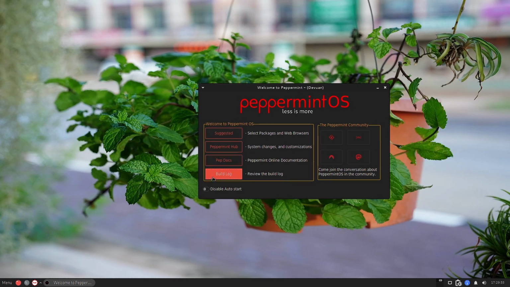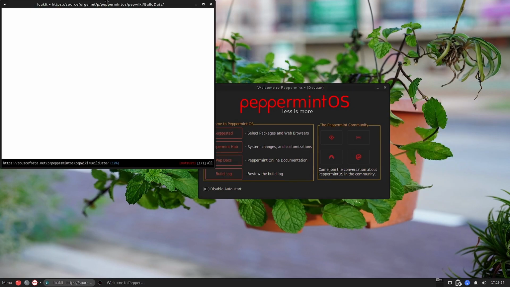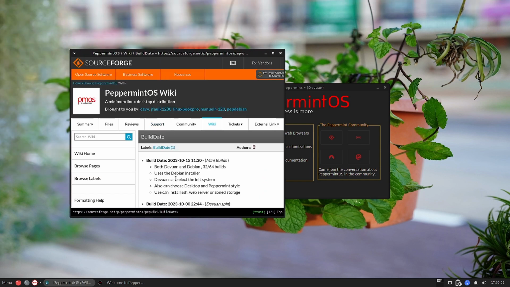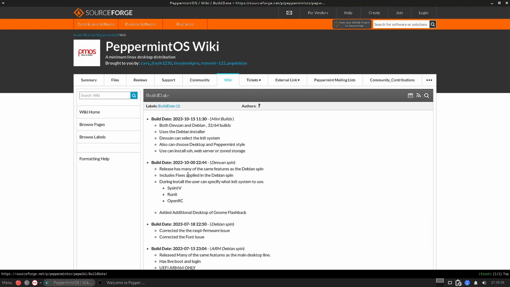Now we will check out the build logs. So build logs are nothing but the logs generated while building a system or while creating an ISO. So this is all the build logs. So whenever an ISO is created, some auto logs are created by the ISO application. So those logs are always posted. So they are shortened and they are posted so the users can know what changes have been done to the latest release of the ISO or latest release of the build. So every build has a build log.